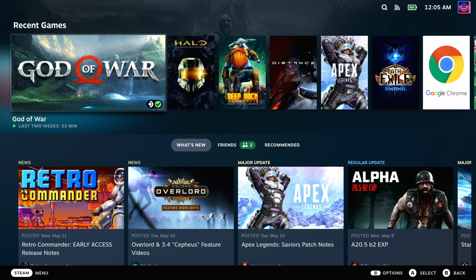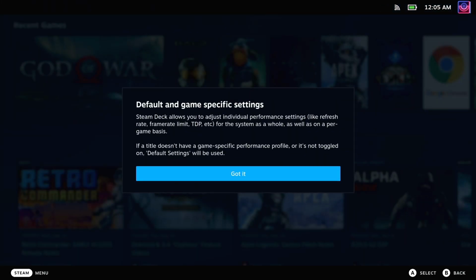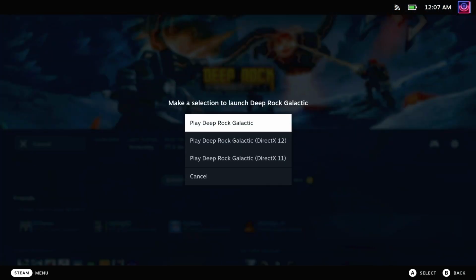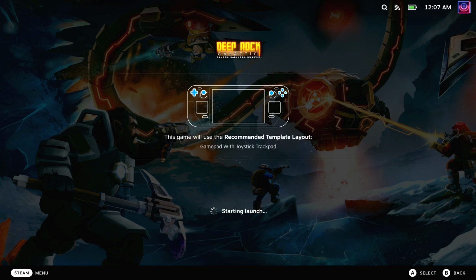Another absolutely huge Steam Deck update just dropped. The major new headline feature here is the addition of per-game performance profiles. So now every time you load up a game, in the performance menu, you can hit a little toggle to switch it over to a special profile. This is where you can set specific things like refresh rate, FPS limit, and more.